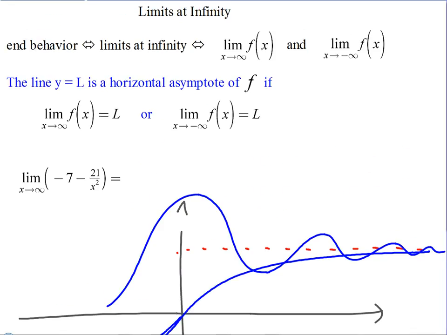So, if we do get this horizontal asymptote, then we could say that the line y equals L is the horizontal asymptote, or the limit of the functional behavior as x approaches infinity or negative infinity, if either one of these things is true. If the limit of f of x as x approaches infinity ends up being some constant value, then that's our horizontal asymptote, whatever L is. If the limit of f of x as x approaches negative infinity gives us back some constant value, then that also means a horizontal asymptote, because that's what a limit is doing.